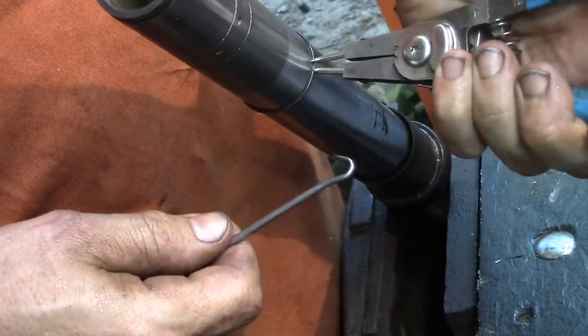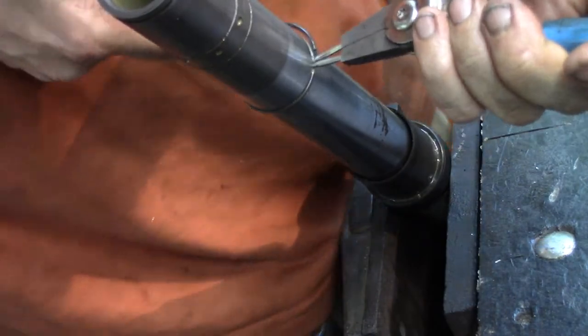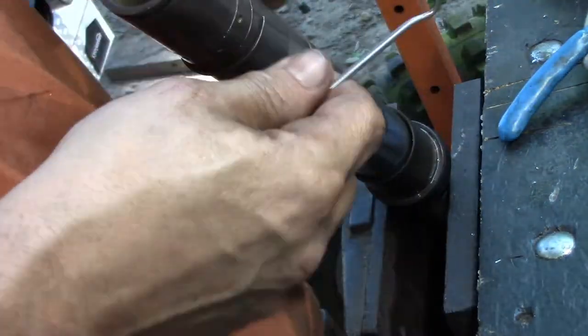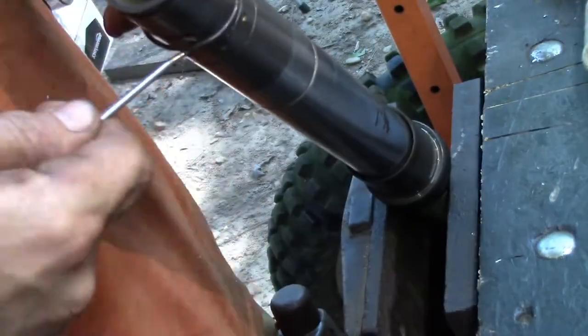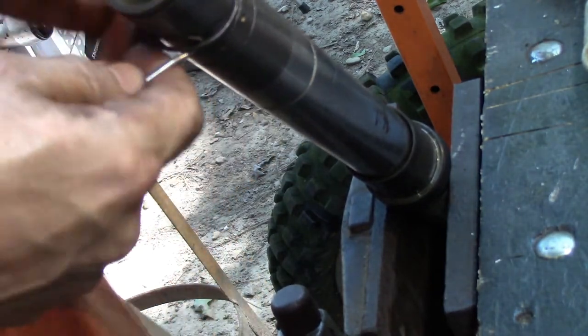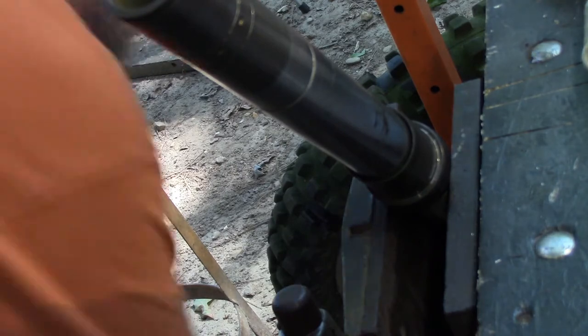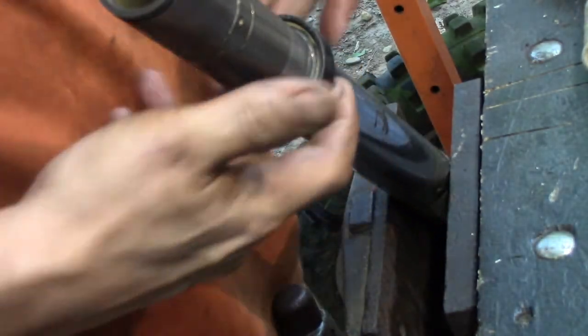All right, let's try it another way. Just get it started. Okay, almost got myself. Must have a burr on it or something, because it just gets stuck in each one of the grooves. There it goes. Whoop. All right, that's number three or four. I don't know. And we'll bring this piece up. That'll come off. And then this piece could actually go either way. That's just a fork seal, that's trash.